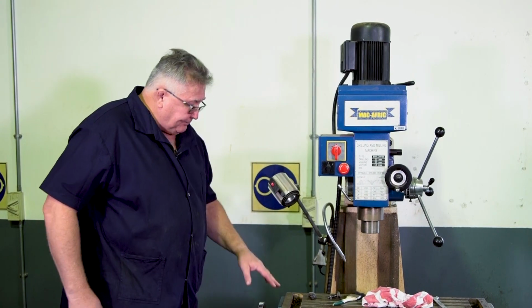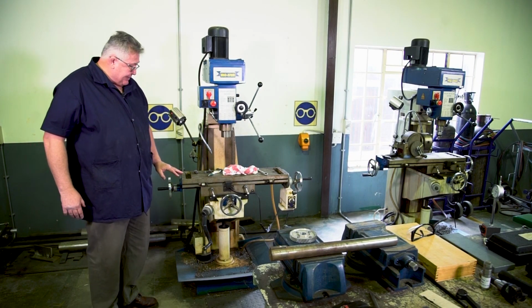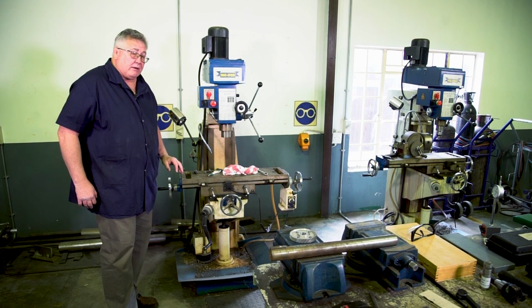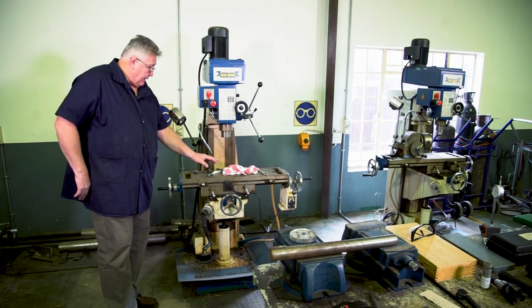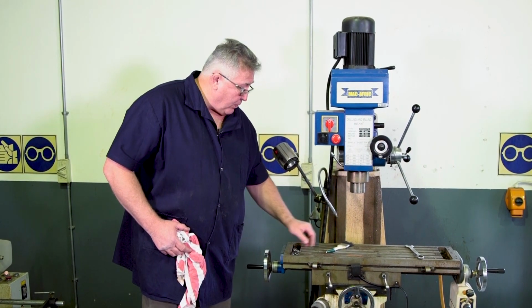Going a little bit lower, you'll find your base. Now the base is normally hollow, and that can be filled with cutting fluid, which I'll talk a little bit later about, what is the function of cutting fluid. Right, so there are our different components.